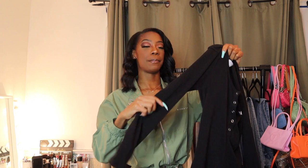So the next thing that I got, I was really excited to get it. It's part of their Playboy collection on their website. And I definitely do recommend maybe sizing down, but it fits me. It fits me. Don't get me wrong. It fits me. But I just want it to be just a little bit more snug. I don't think that it's that big of a deal.